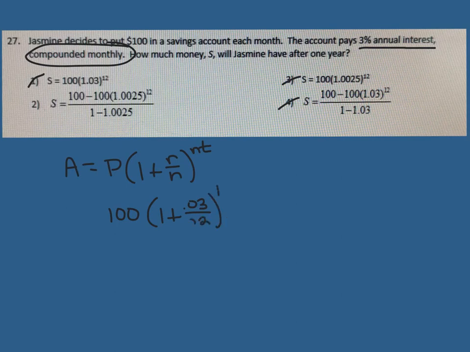And we're also going to have to replace this n with a 12, and I'll just leave that to the t power for right now. Okay, so if you plug this in your calculator, that's going to give you 1.0025, and I'll bring down my 12t power. So anyway, this right here, this is our monthly interest rate. So for the R in the formula, this is the number that you're going to want to replace it with. Okay, so choice 2 is our answer.